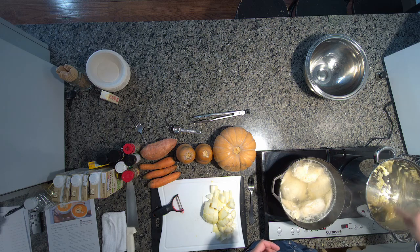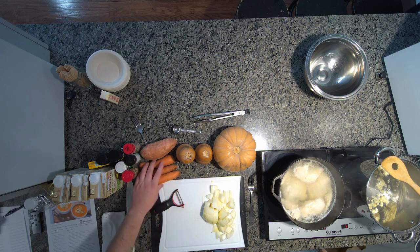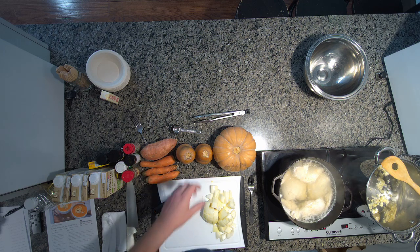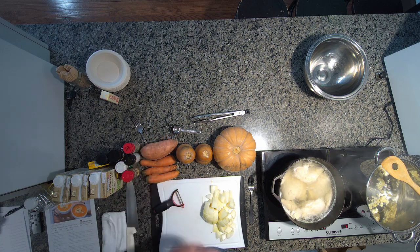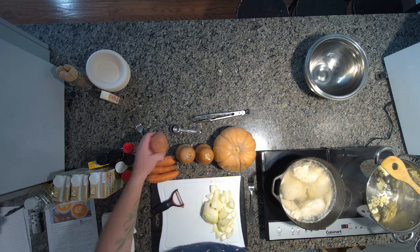Roasted squash can have a lot more flavor. It's going to be a little bit drier, which can be helpful when you're making soups because you can control the amount of liquid, how thick it is. And the flavor is just a little bit better. But for us, sweet potato and carrot are going to bring that earthy, roasty flavor in and through. And it's also going to help with color. Sometimes squash can be not as yellow as you want.